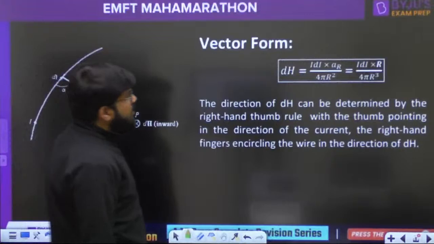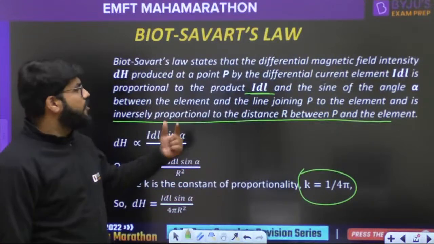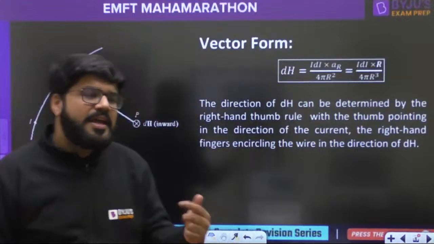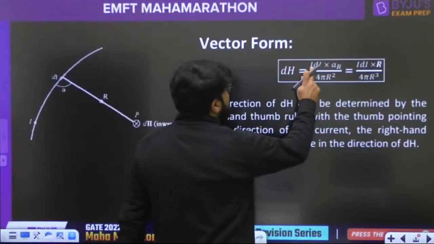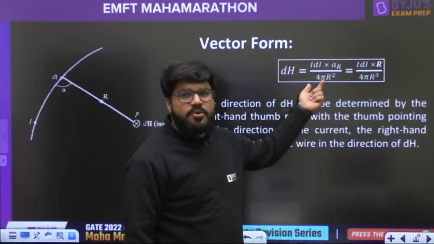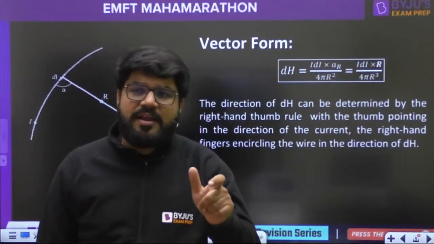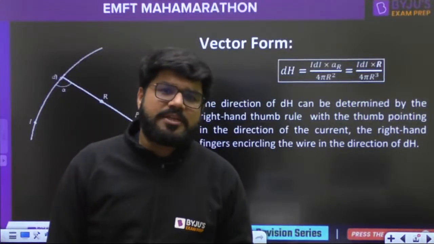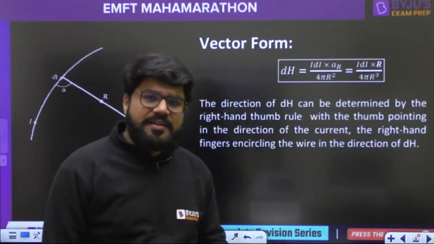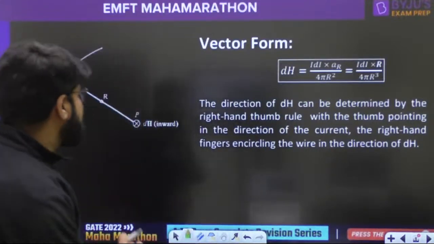Okay, in the final vector form, because of the involvement of sine alpha, we can convert this formula into the cross product, because we know sine alpha comes in the cross product formula. A cross B is AB sine alpha n cap. So it can be further written as I dl cross a_r upon 4 pi r square. Don't worry, very less chance that this is going to be directly useful to you. You must just know the Biot-Savart law, but how do you derive the field? I'll give you the direct formula. And what are the questions that we expect on the application of Biot-Savart law? We'll come to that. Because this is a revision session, let's not go into derivation and theory much. Formulas, questions and application-oriented detailed concepts, we discuss these here.